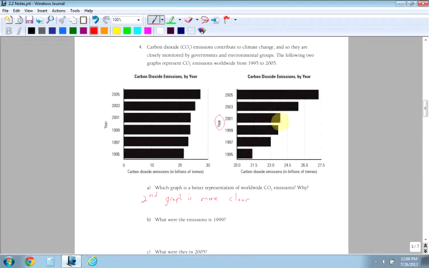The reason for that is, if you look at this graph here, I can't really tell. They all kind of look the same. This graph here I can really tell because of the scale on the bottom. It's better, it's divvied up more than just 0, 10, 20. It's actually got 20, 21.5, 23.0, 24. So each line, like they're missing that line there, that line there, each one is going up by 0.75 or adding on another 0.75. So this would be like 22.25, and then 23.75, and so on.